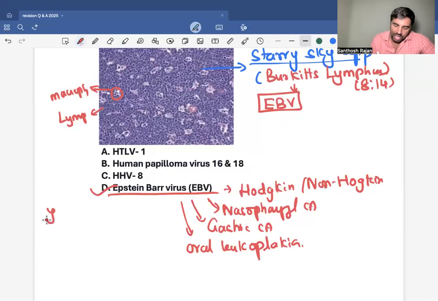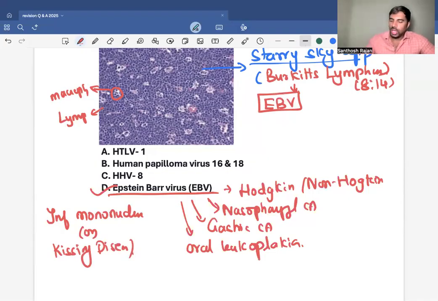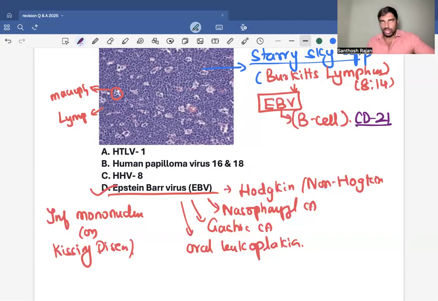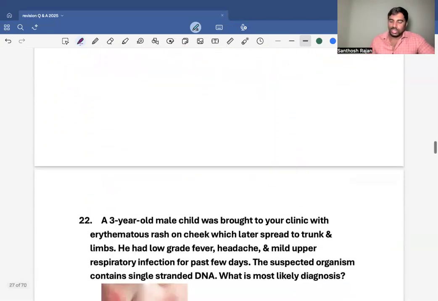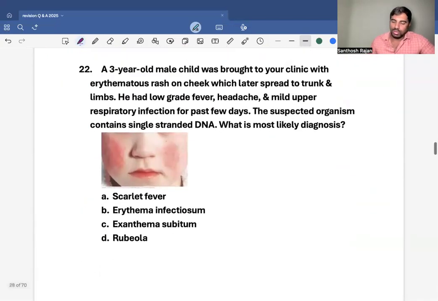Of course, the main disease is infectious mononucleosis or kissing disease, which is also caused by CMV, okay. That's all. And you know that the cell affected in Epstein-Barr is the B cell. B lymphocytes, main reason, especially we're talking about CD21. This is another important point. Okay. And the two tests, you know, Paul-Bunnell and the monospot, both are very characteristic tests. That is the heterophile agglutination test. Okay. That's all. Very, very simple. This much only for revision you need. Yeah. More than enough.